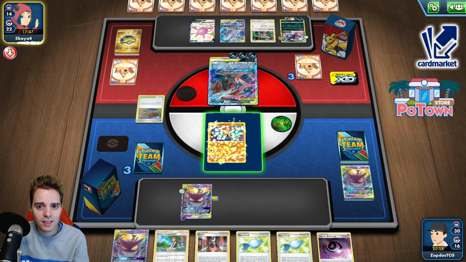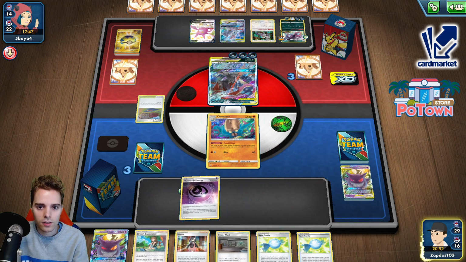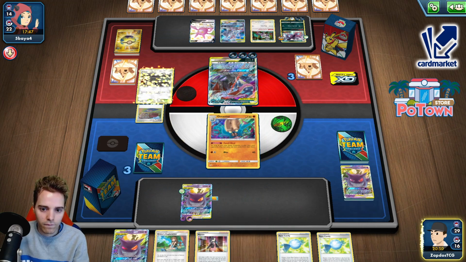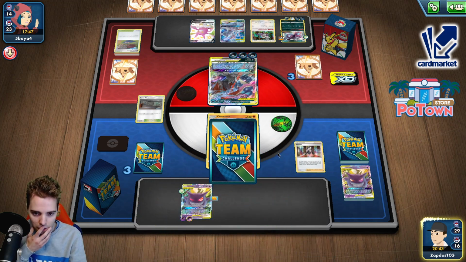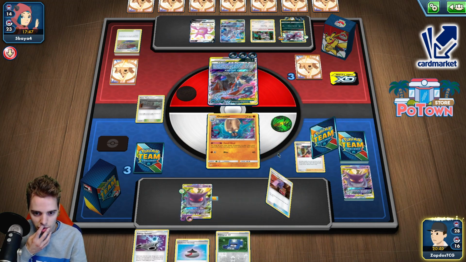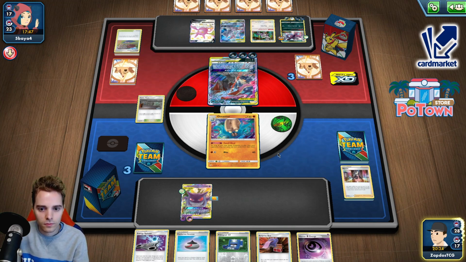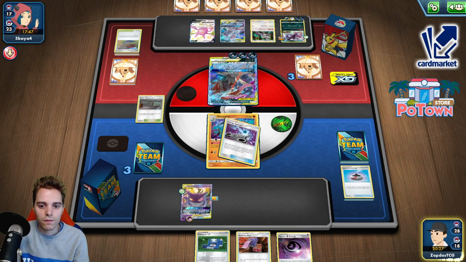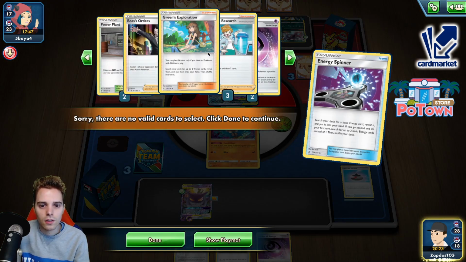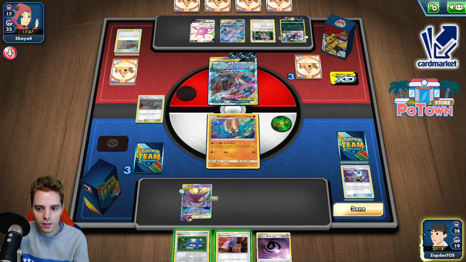Go for this. Hope he doesn't have Boss. He's item locked up. Power Plant. And Marnie. So you just need to find Boss's Orders, right? No Boss's Orders. But we do have Pokegear. We do have Pokegear, interestingly enough. Evo Incense for nothing. Energy Spinner for nothing. And how many Boss's Orders in there? Only 1. Oh, that's gonna be tricky. The Pokegear needs to hit. Let's see what he does.